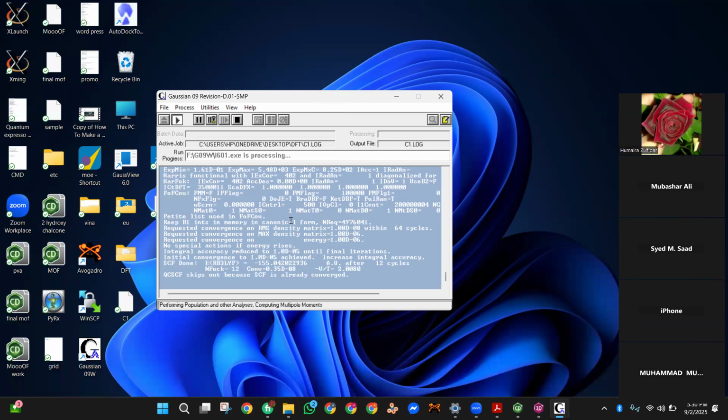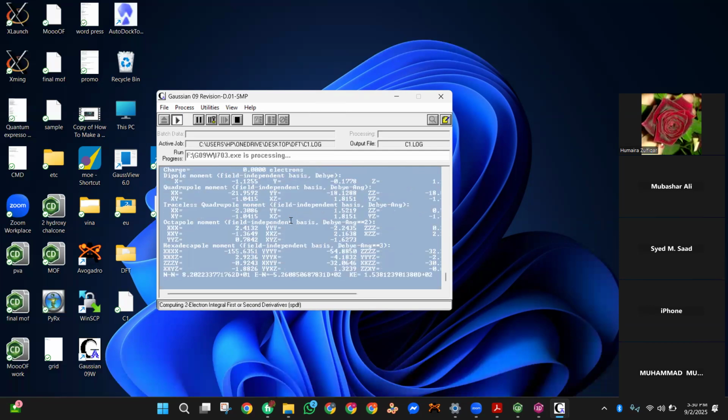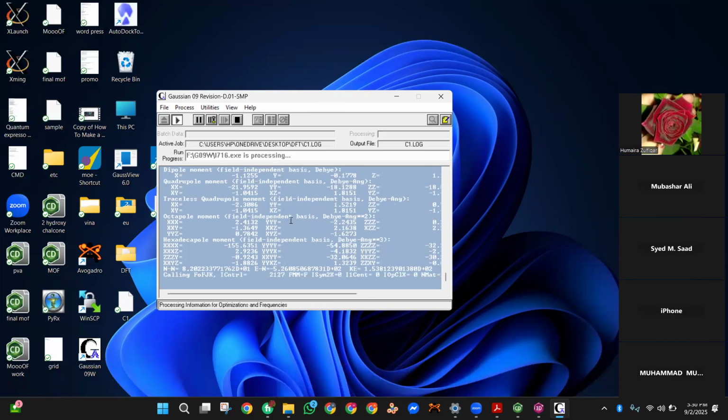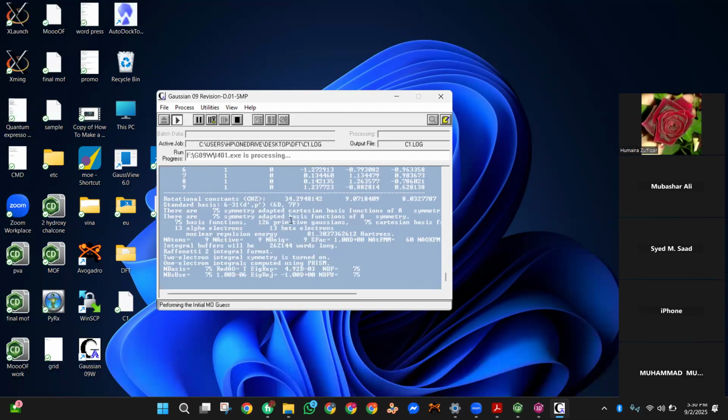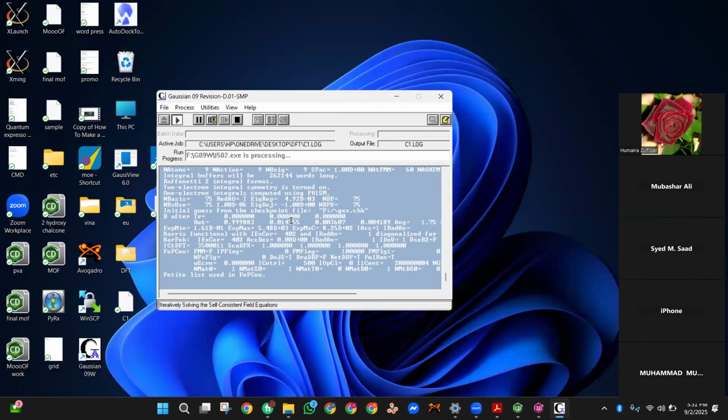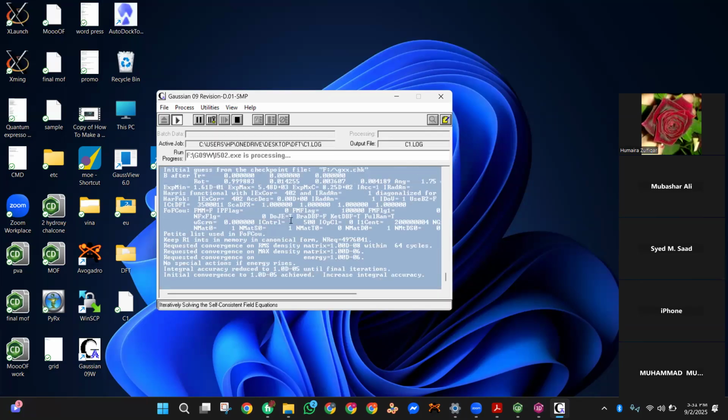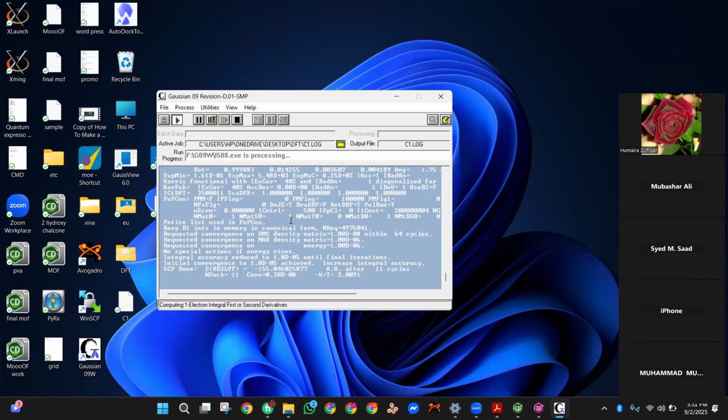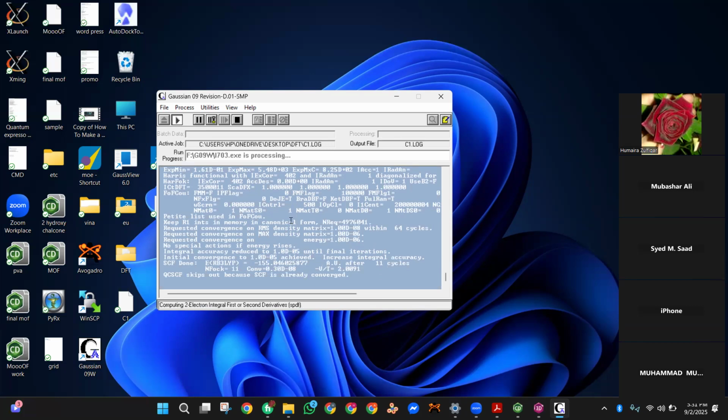I choose a small molecule. The total number of atoms present in it was 9 atoms. It will take about 5 to 10 minutes to proceed. When calculation is completed, a small dialog box will appear, with a yes or no option, asking whether you want to save this file or not. Then you have to simply tap on yes, then the file will be saved. Okay, now if anyone has a question regarding this, then please ask because it will take some time.